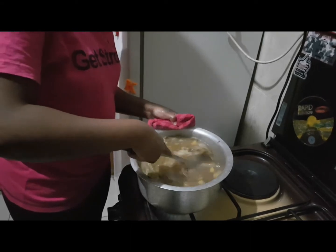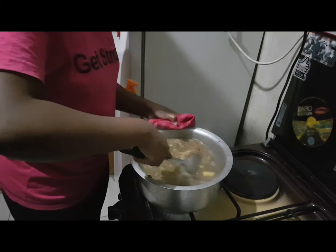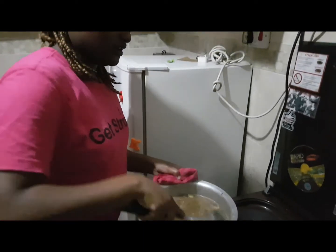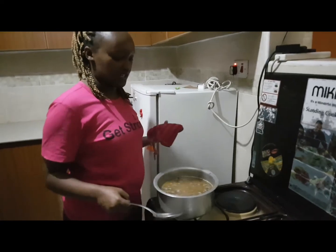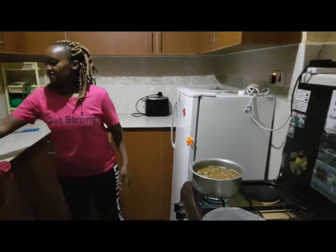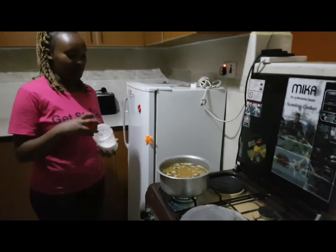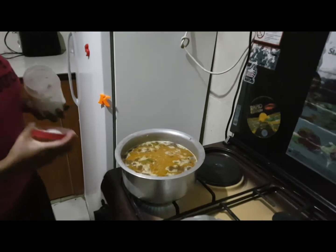So uliweka from the beginning. Yeah. Alafu when you're mixing right now after umeweka maji, uta realize that haitashikana mchele. But ukimix ikianza kuboil, hiyo mchele since ilikuwa already imeanza kuiva, itapasuka ikue ugali. And we are cooking chili. Now it's already boiling. The best way is putting hot water because now inaendelea tu kama imeboil.